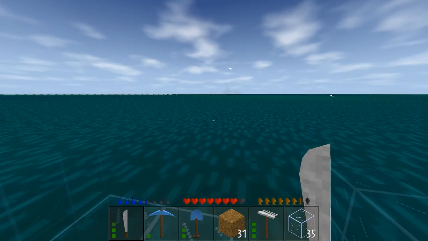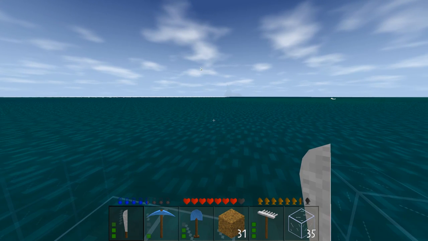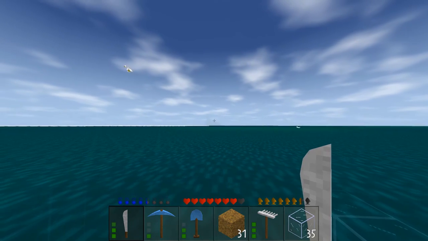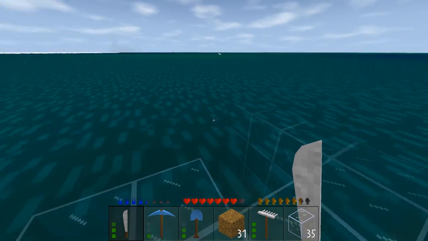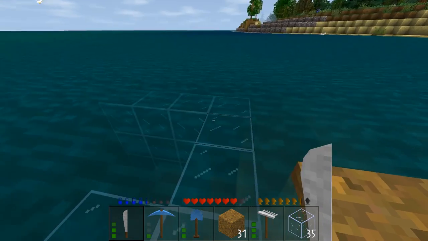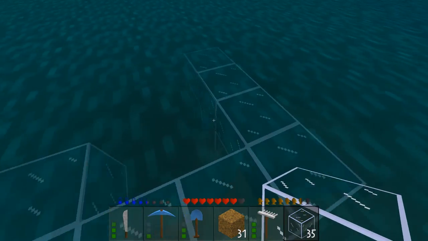Hey survivors, I'm back, and what I've done actually is I've increased my visibility range in the settings, and now you can just about see over there that island. I think I can see a tree on top. Hopefully it will help with spotting some sharks underneath the ocean as well. And I've collected up a bit more glass so we can now continue with this.